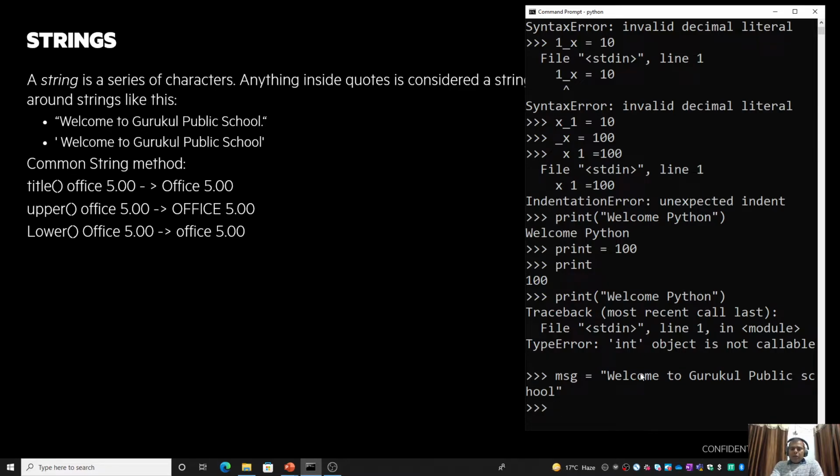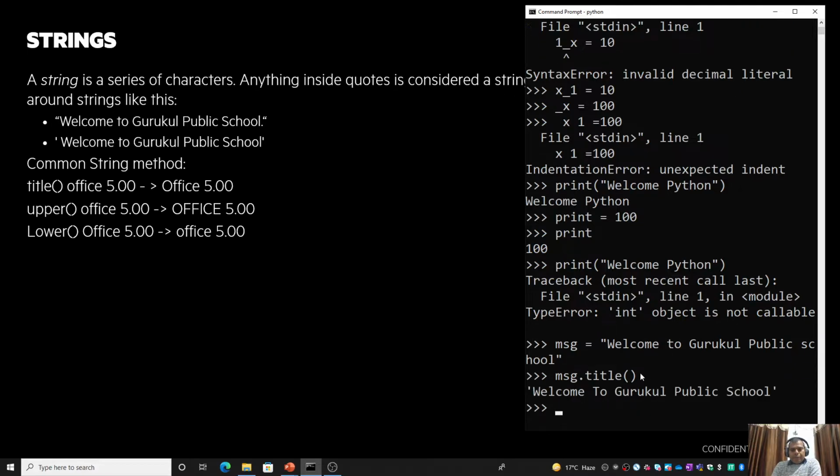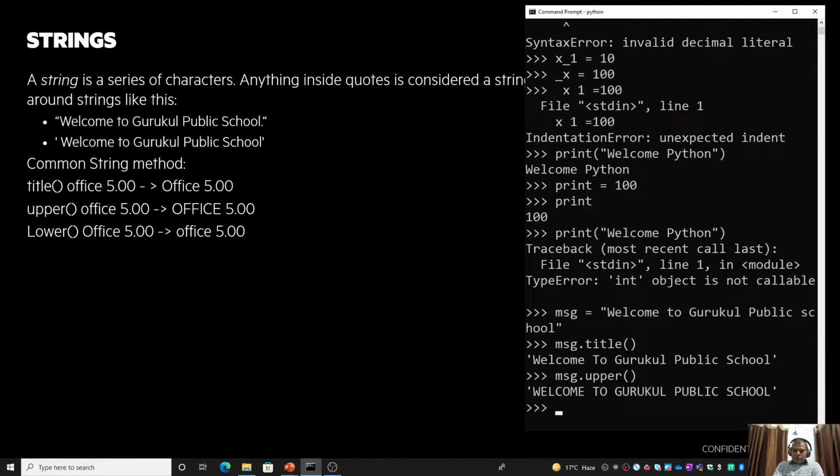So now I'm going to change this message to title, just invoking the title function on that, and now we see that all the words in the string start with a capital letter. And the next one is upper. msg.upper will change everything to uppercase. msg.lower will change everything to lowercase.